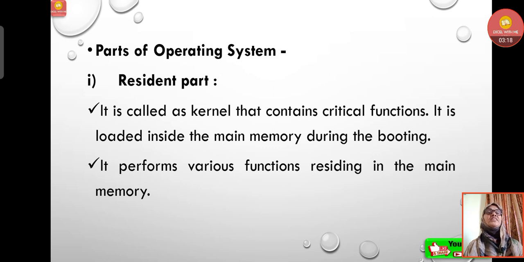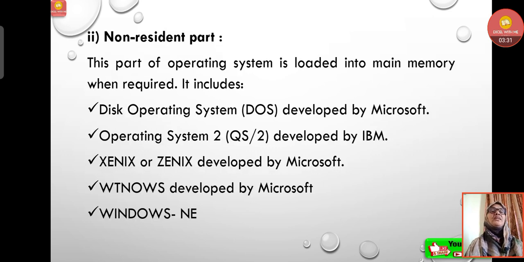Now, what are the parts of operating system? Number one, resident part. It is called a kernel that contains critical functions. It is loaded inside the main memory during the booting. It performs various functions residing in the main memory. The second one is non-resident part. This part of operating system is loaded into main memory when required.